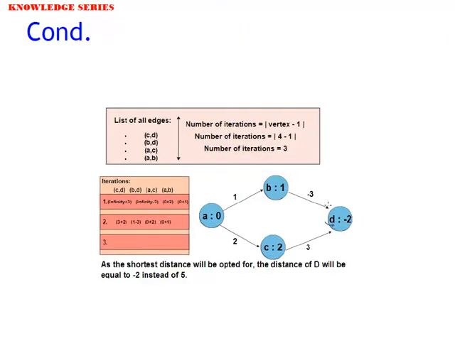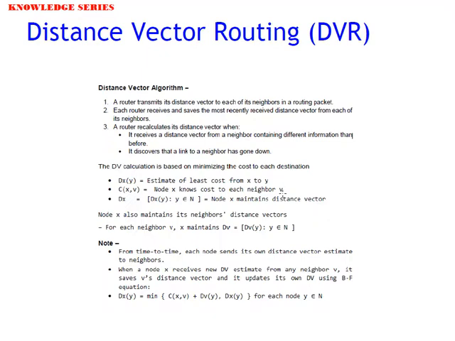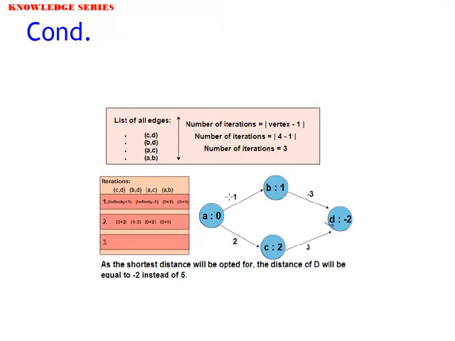Earlier it was infinite, and this d has come to -2 because of the update. That's because this neighbor knows the cost between b and d is -3, but it does not know the information between a and b. But every time it updates, these changes are observed. The DV calculation is based on minimizing the cost of each destination. So the cost, when we say this is a cost 1 and -3, 2 and 3, the nodes should try to see what is the minimum cost they can occupy.